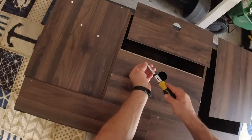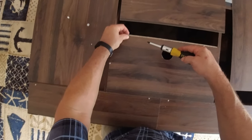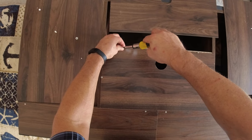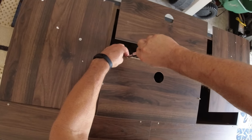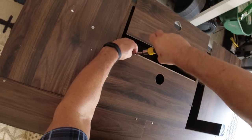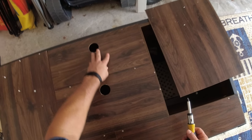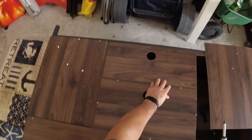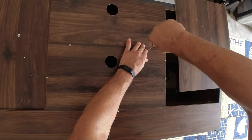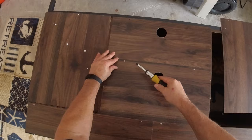Now, on these side ones, I left it out a little so I could slide the other panels in and basically kill two birds with one stone. Once you slide the other panels in, you can tighten it, and it secures two panels from that position. See how I slide it in? It's going to slide in, and now I tighten those screws down, and it will actually secure both panels there. And you'll see it has little grooves just to do it that way.